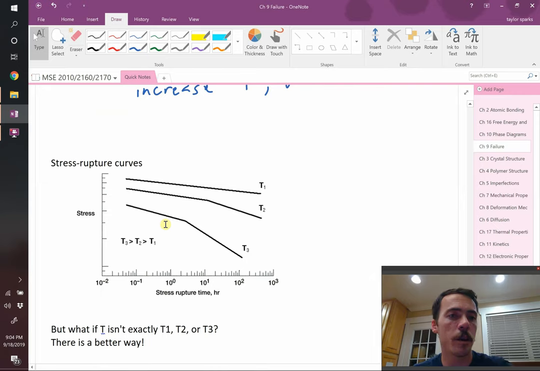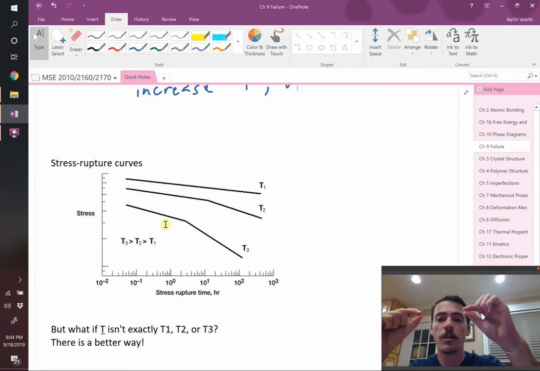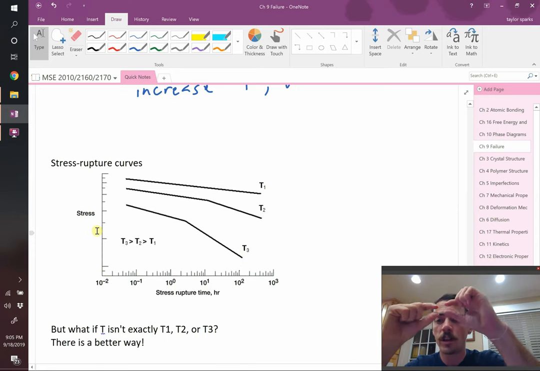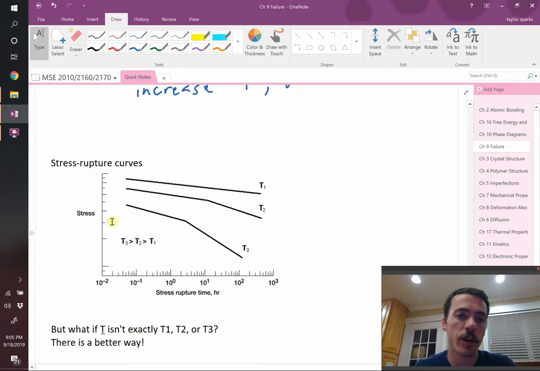That's why you'll often see experiments like stress rupture curves. Maybe they'll take something and pull it under tension, and it doesn't break. But then they put that sample in a furnace at different temperatures. You've got T1, T2, T3, where T3 is the hottest. And then they just basically see how long it lasts before it maybe reaches some critical strain, which is too much, or maybe wait until it breaks. Depends on how they're defining failure. But in this case, whatever your stress is, at T3 maybe it lasts only 1 hour, or maybe it lasts 10 hours. But at lower temperatures, it would last much longer. Up here, for example, at this stress, T3 doesn't last at all, but T2 lasts this long, T1 lasts this long. You can generate these curves at different temperatures and then use them.